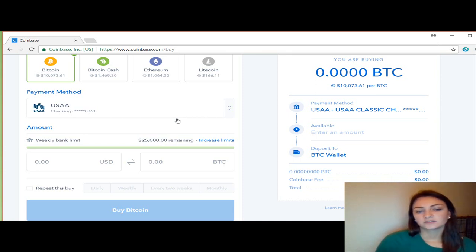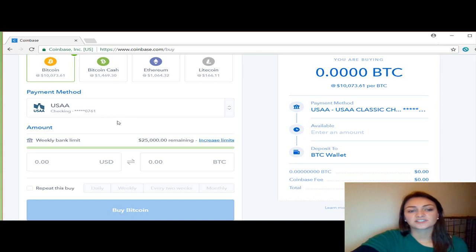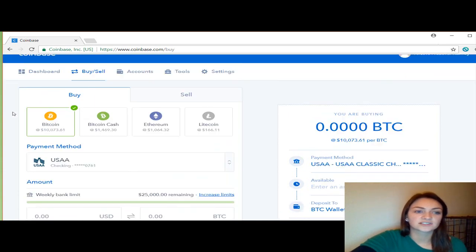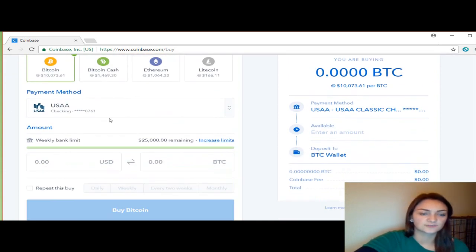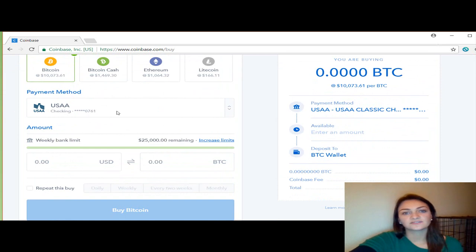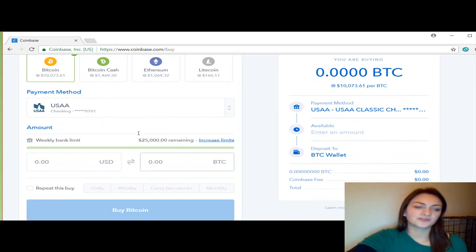And it sucks when you first start because maybe you're ready to go and you want to make a big purchase, but then you're held back from these limits. And so it's causing this kind of bottleneck effect to all of crypto, because especially in the US, it's really hard to get your US dollars into these cryptos. But nonetheless, you kind of have to deal with it. There's not a lot of loopholes through it. So right now I have that $25,000 limit. It's not really affecting me much anymore.